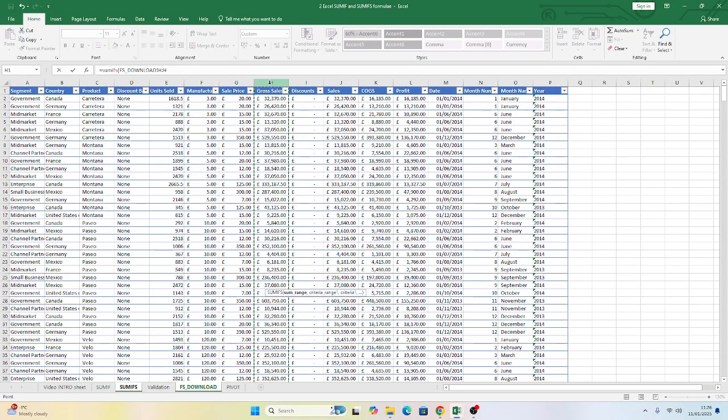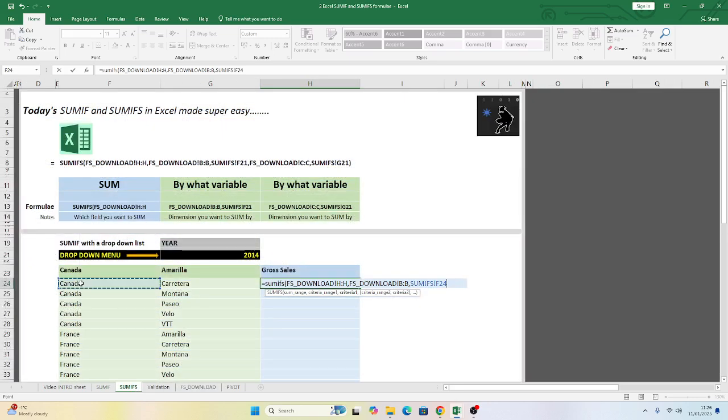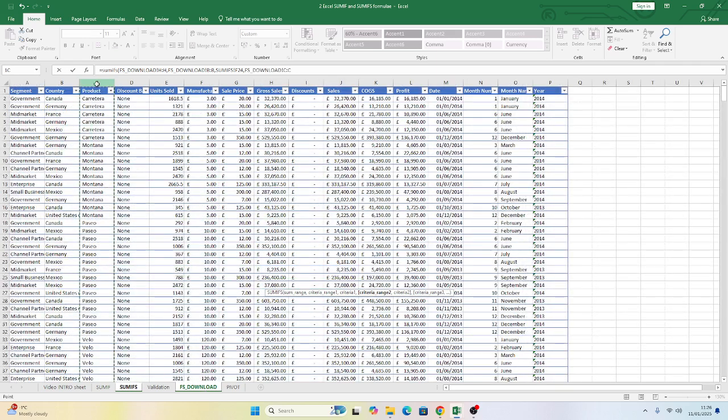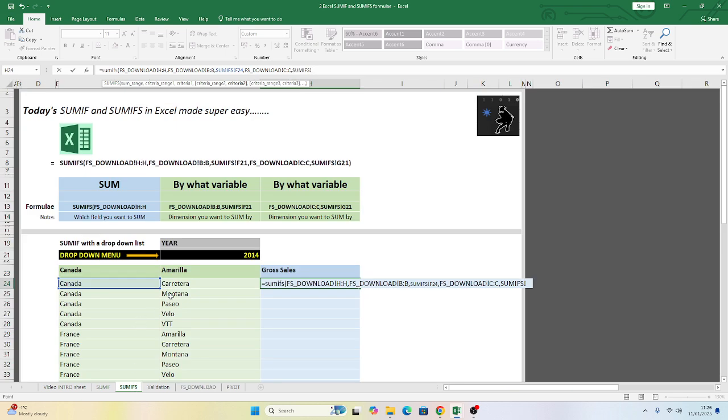So I'm going to SUMIF gross sales, comma, okay, then I'm going to select, point and click country, comma, so comma is effectively equals. I'm going to go back into my sheet, SUMIFS gross sales, column B equals our country value here, okay, and then I'm going to flip back to my sheet, and I'm going to select column C, and I need to press comma, and then I'm going to select product here, my product value here.